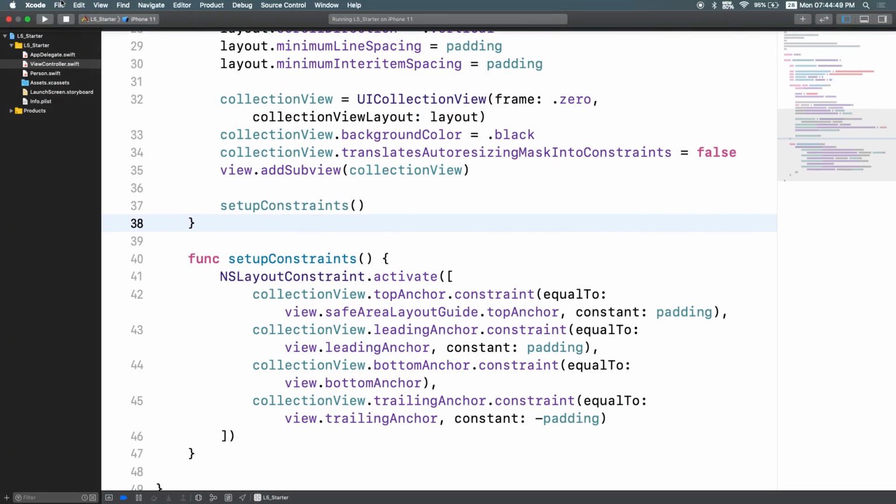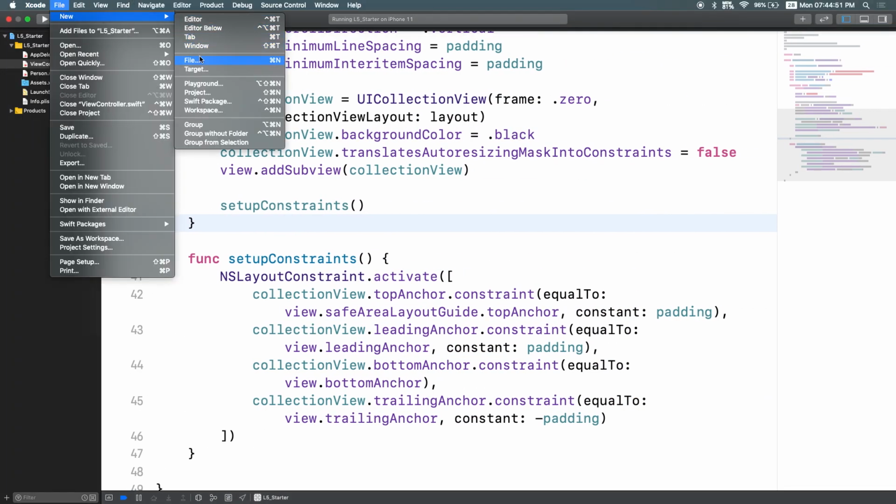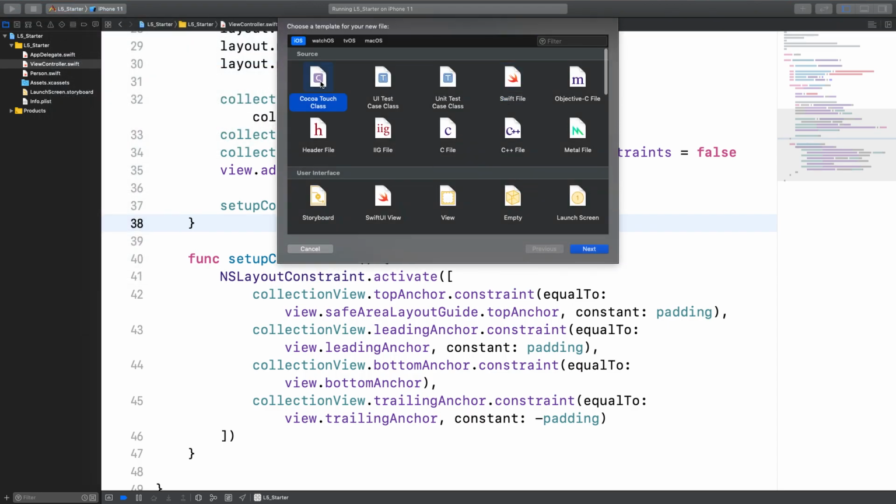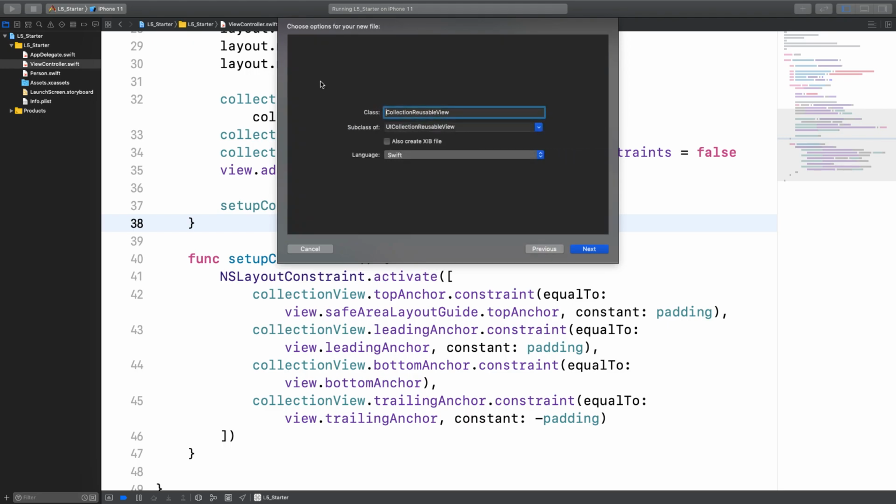In order to do that, you do something very similar to creating a table view cell. You just create a new file. You want to create a Cocoa Touch class because we're going to make a subclass of UICollectionViewCell. And I'm going to call my class PersonCollectionViewCell. Cool. Create that file.